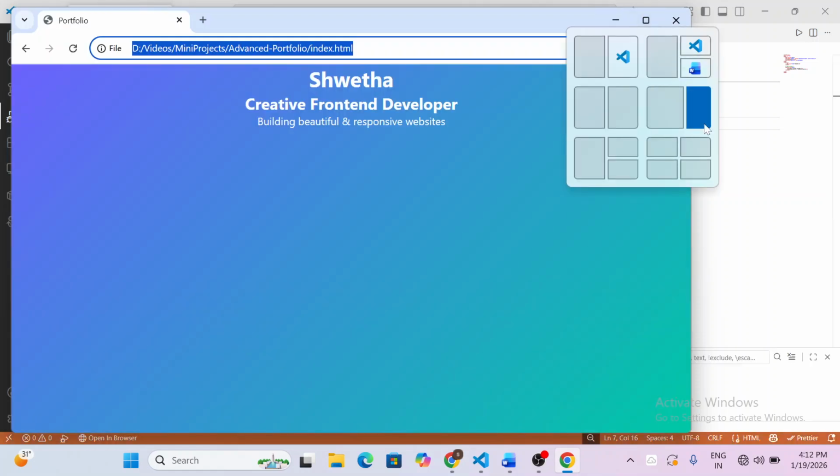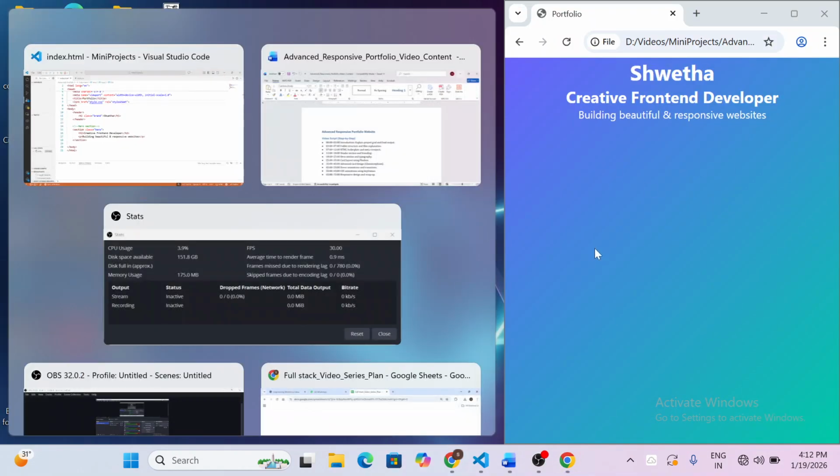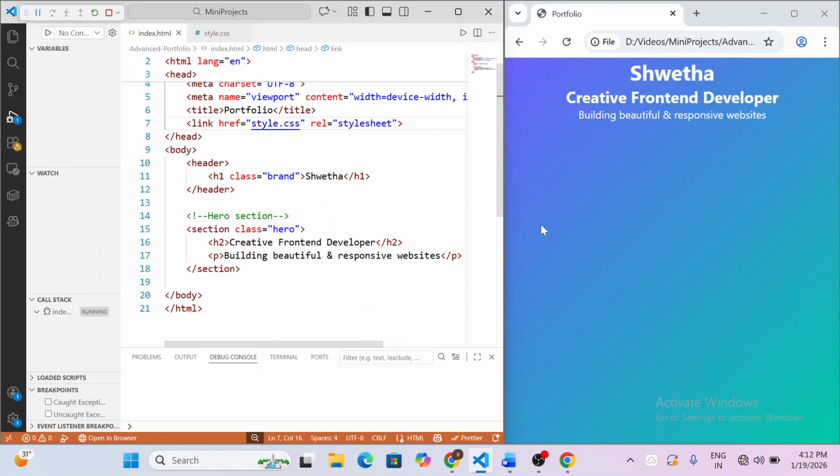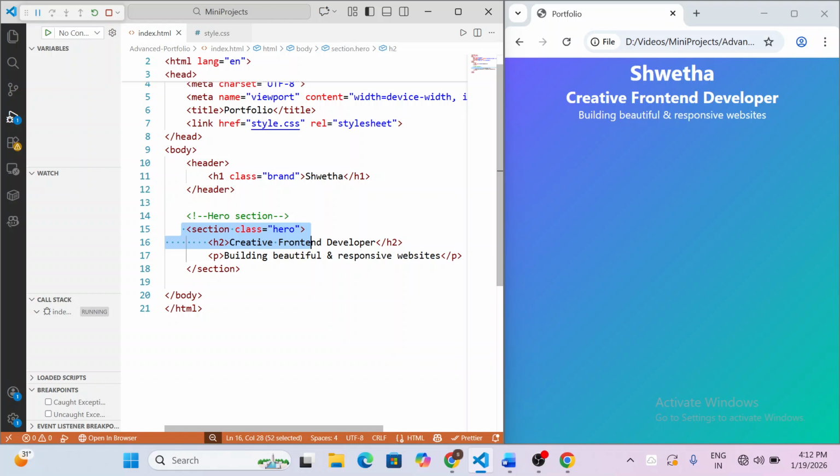See, now we are getting the background color. The background color is what? Purple and green color combination. So the hero section heading, the header we have given name, and the next section we are giving creative front-end developer and building beautiful and responsive websites is looking like this.